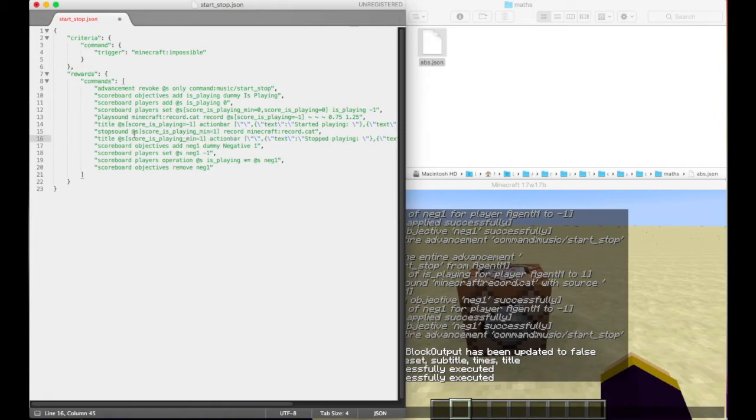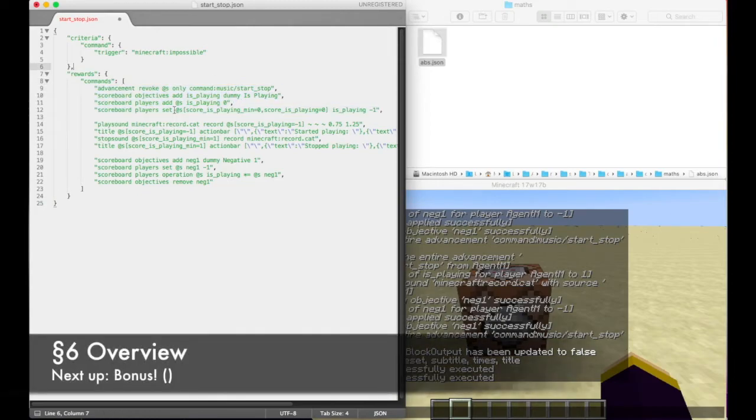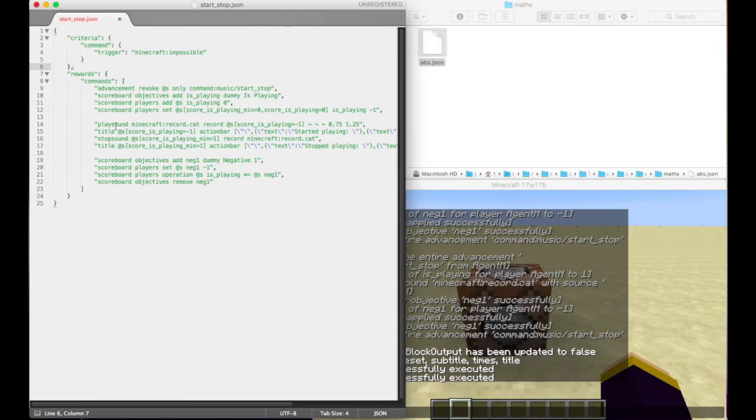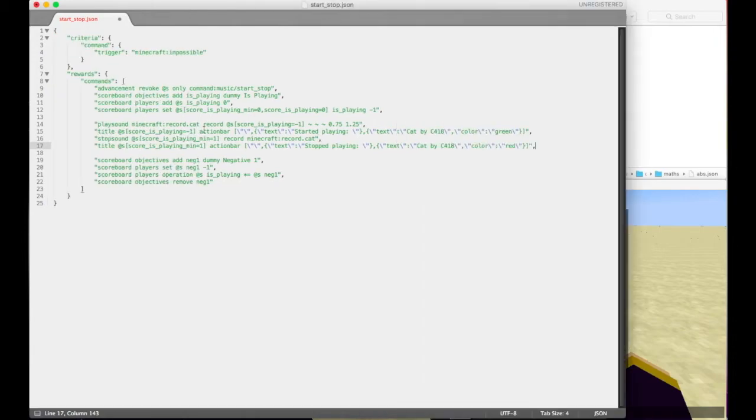So now, what is happening, let's put our white space back so we can read it better, is this is our initialized stuff that's always going to make sure that the stuff exists. The check exists, save it. Then we have the play sound and the title. Let's put a comma there, don't forget that. And this is just a play sound, so we start playing if it's not playing yet, and if it's not playing yet, we also want to say that we just started playing it because we just did.